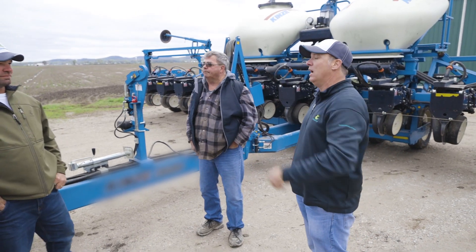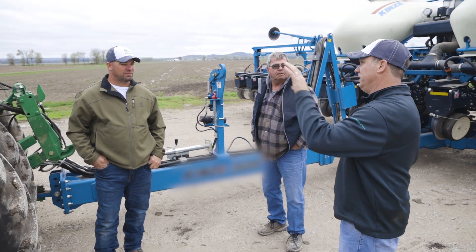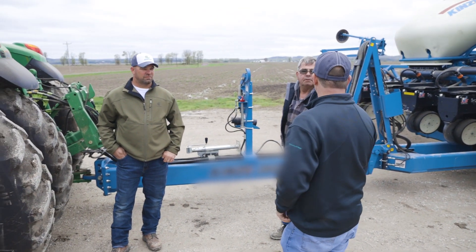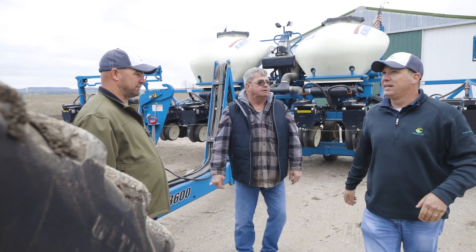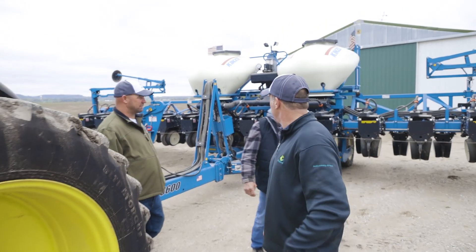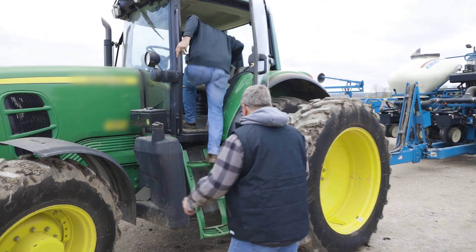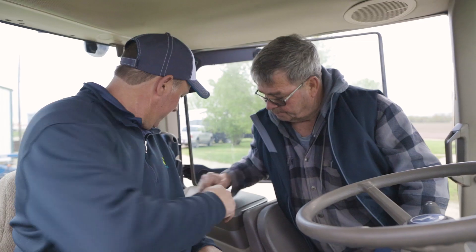We'll go ahead and make sure we get everything synced and loaded to your tractor and the planter, so we'll get ahead of it. You guys want to hop up in the cab, take a look at it and get everything set up, make sure everything's ready to go? Craig and Dickey were both very quick to adopt FieldView — in fact they were one of the first people we really got set up on it, and they embraced it. They took it as a whole: hey, we want to see what's truly happening on our farm.